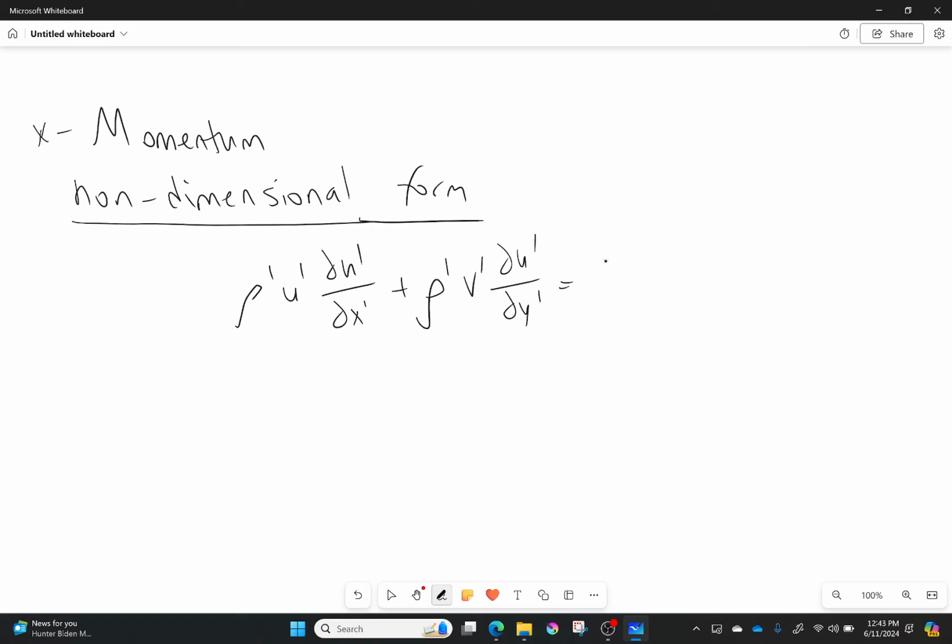You're like, so far this looks pretty similar. It does, until I get to here, and you're like, what? But we're non-dimensionalizing things, and so I have to actually make sure that our pressure and everything else is also non-dimensionalized, and so I do that by bringing in my Mach number.